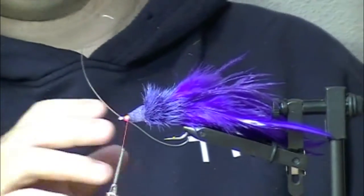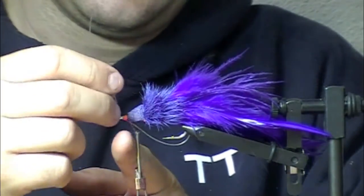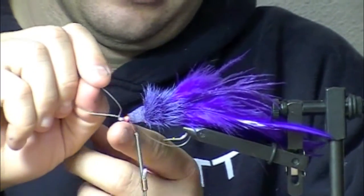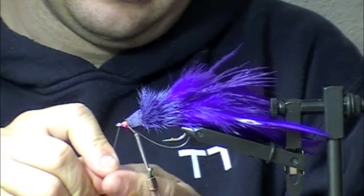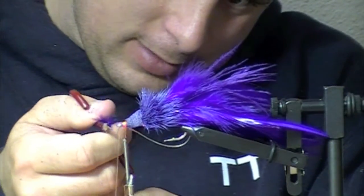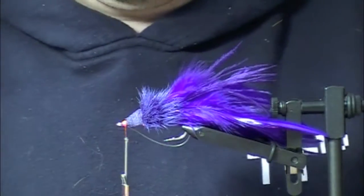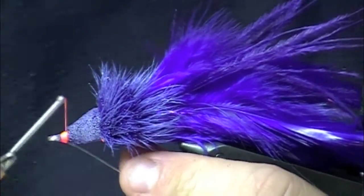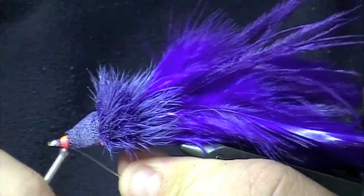Try not to stick to your nice comb. Now that I've got this all the way through, I'm going to feed the thread back out so it doesn't jam up the eye too bad. Trim that off as close as you feel comfortable. You can leave some tag in front of the eye — it won't be too hard to get a thread in there. Make sure it looks pretty reasonably lined up.